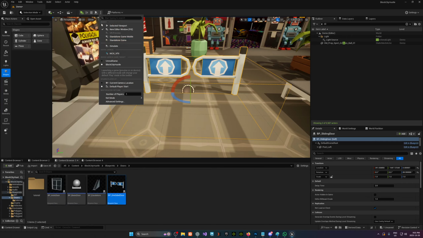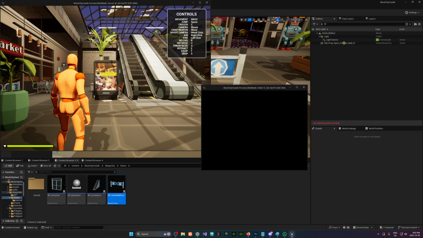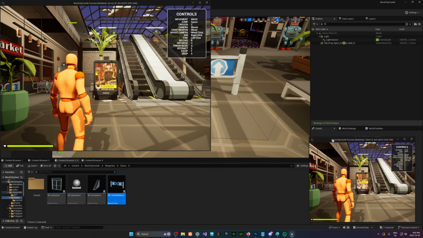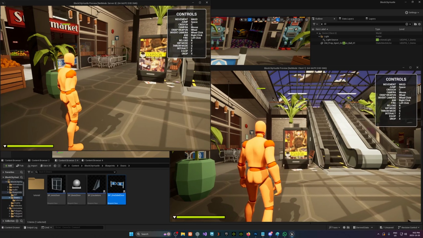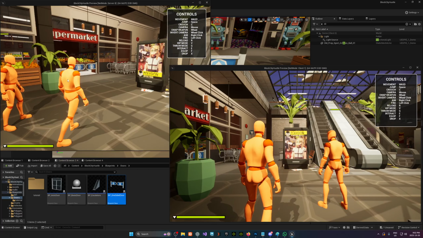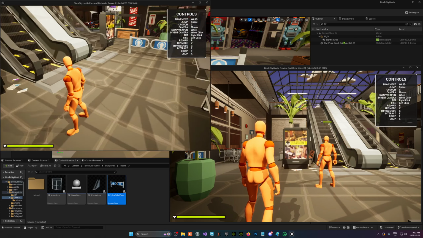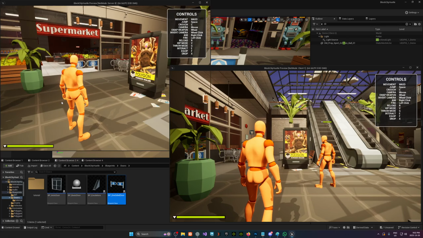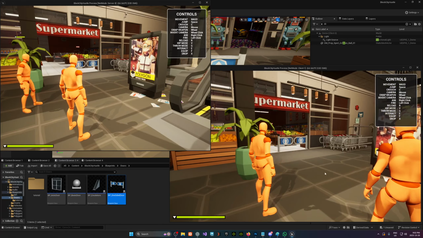So I'm going to go here, and I'm going to switch this to 2 players, and we're going to switch that to listen server. You're going to notice that for 1 player it's going to work, and for 1 player it's not going to work, and I'll kind of show you how. The reason I'm going over network replication a little bit more in depth and doing it piece by piece rather than just going right into it is because a lot of people don't really understand network replication as well. I'm not going to go crazy into a full course here, but I just want to show you guys a little bit of what, if you try something and you miss one step, why that's not working.